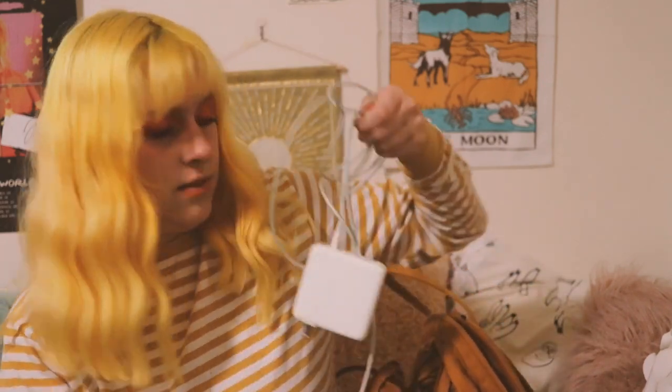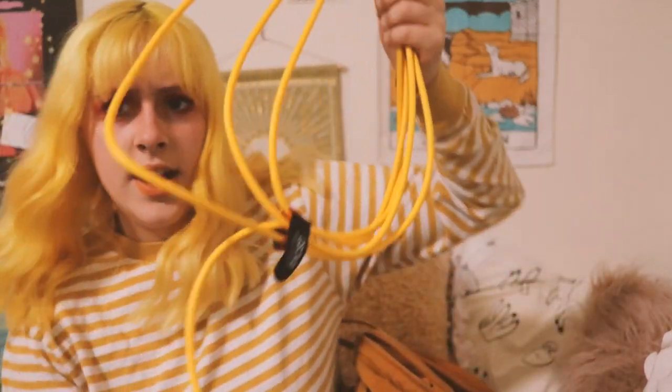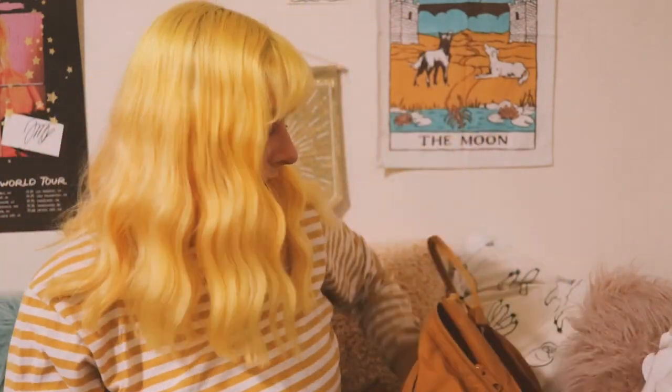I have my laptop charger because we use our laptops a lot at Berklee for literally everything, including ear training. I also have my XLR cable as well as my mic — this is a Shure SM58. This is the mic I use for my ensemble, and of course you've got to have your yellow XLR so you can plug it into the PA in the ensemble rooms.